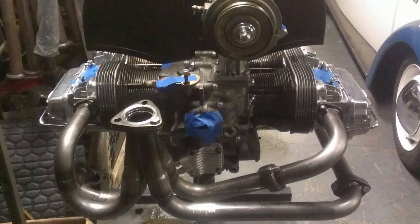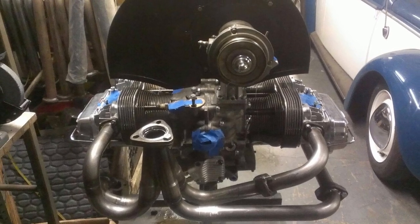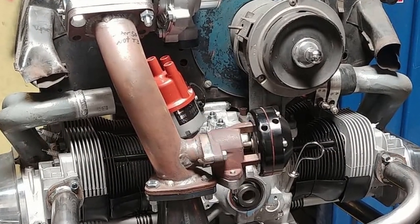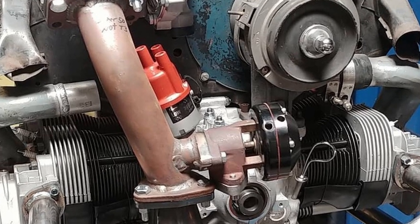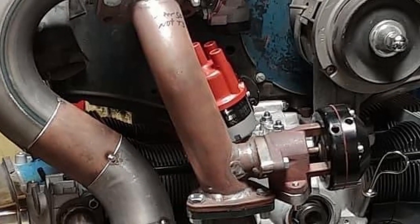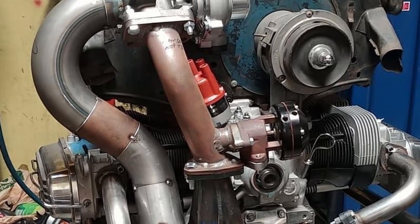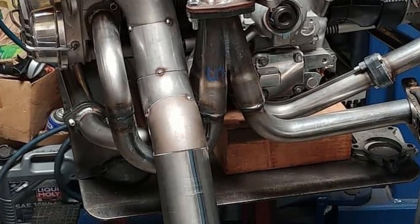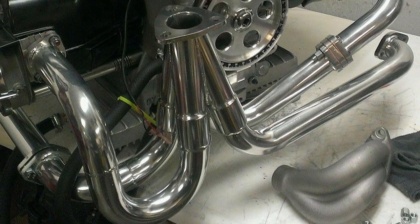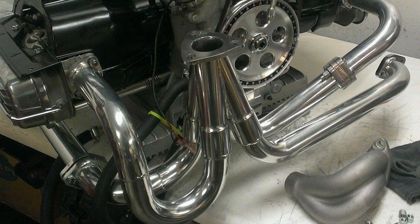The last bit of the motor build is the exhaust. For a normal car that's not very exciting, but with the turbo the exhaust is what actually drives the turbine side of the turbo. The first shot is just mocking up the exhaust, the next is from the collector up to the turbo as well as the wastegate, then mocking up the pipe from the hot side of the turbo down, and the last shot is the dump pipe out. With the motor complete, the exhaust is ceramic coated in a polished chrome finish.